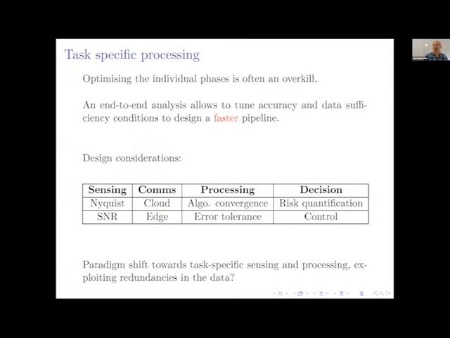Now, if you look at how these monitoring systems are designed, and that is, in a way, reflected by the previous talks, they are kind of modular optimized. So you have the sensing, the comms, processing, whatever. And these are units that are optimized per se, individually. So those who develop the sensing would not interfere with what kind of algorithm will be coming into processing those data and so on. And this is kind of an overkill, right? Meaning that this thing is just too good for its own good. Meaning you end up with having too many data, making it too slow and too expensive.